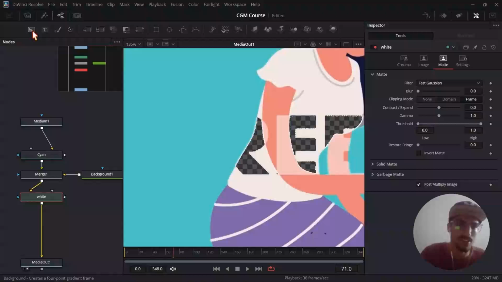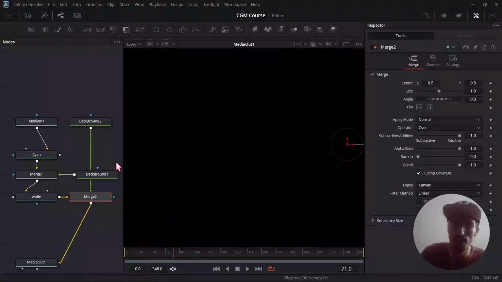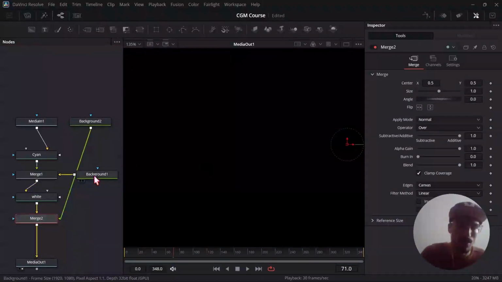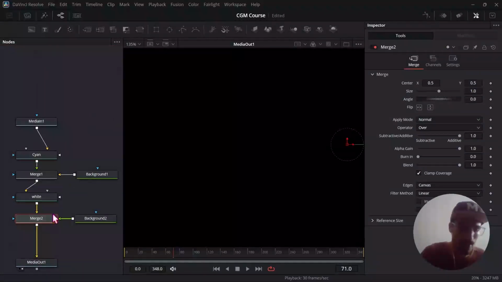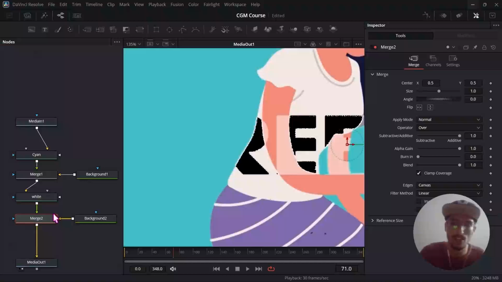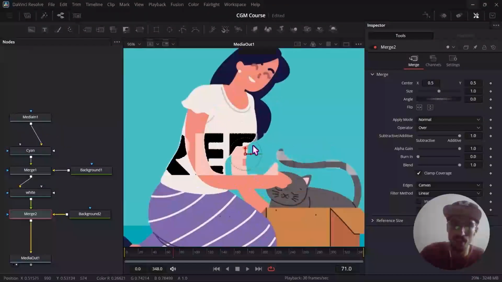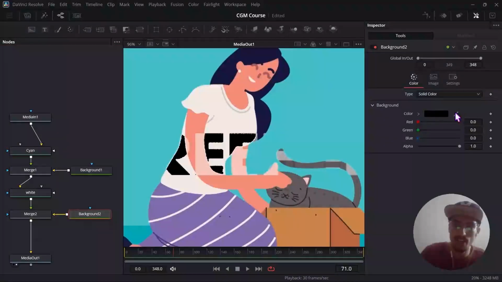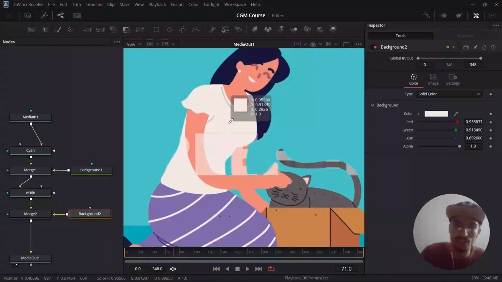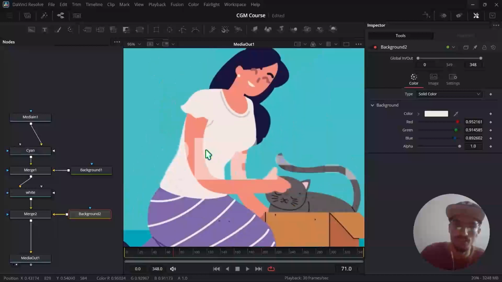So let's just add the background, put the background accordingly to our picture, press Ctrl T to switch foreground and background between each other, and pick the white color of the t-shirt of this woman.